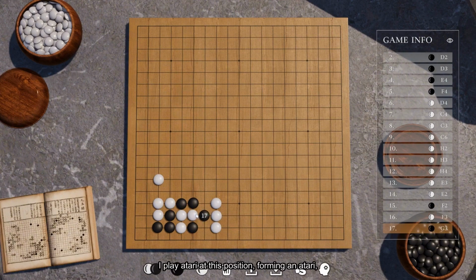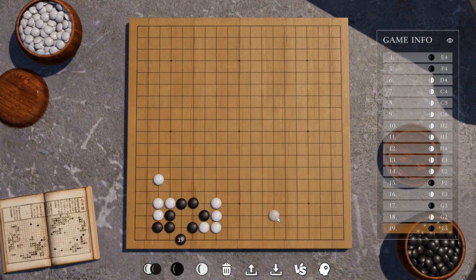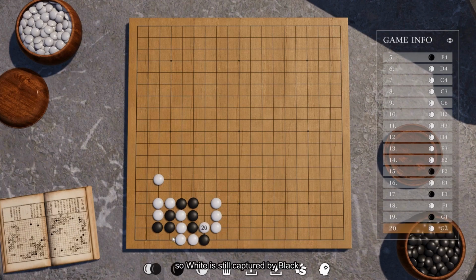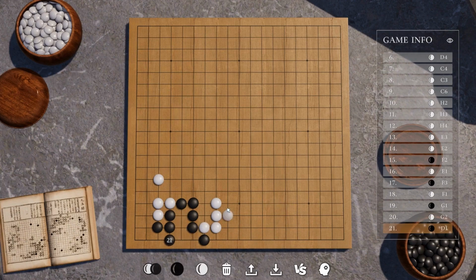I play Atari at this position, forming an Atari, right? This white stone is captured by black. And if white runs toward the edge, it is useless, because we said the first line is very dangerous. Running on the first line does not extend liberties. So white is still captured by black.